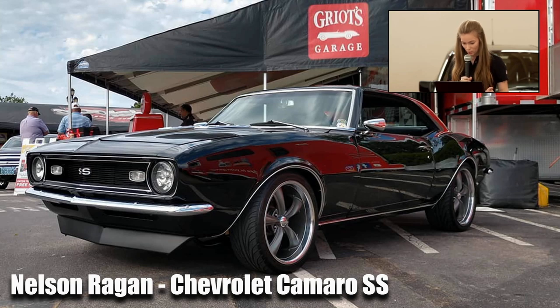It's extremely disappointing that the event has been postponed, but it also makes me think about the last 6 years and the last time I sent some pics of the 68 to Griot's Garage for another event. That was the first North Carolina National Good Guys show. I remember getting an email asking for customers to send some pics in for the team to pick from the display cars to park at the booth. I still have all of the correspondence and email I got from Nick telling me that my car had been picked. I was super excited, and as I was driving to the event that Thursday, I suddenly got scared.